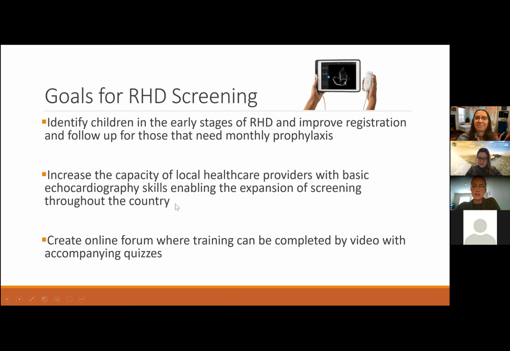Moving forward, there are a lot of goals that we're working toward, and creating an online forum is where our trajectory went over this 2020 year because everybody was separate. Our main goal was to make an online education forum where we can have quizzes and mentor and follow along with these nurses, and to make it a sustainable project.